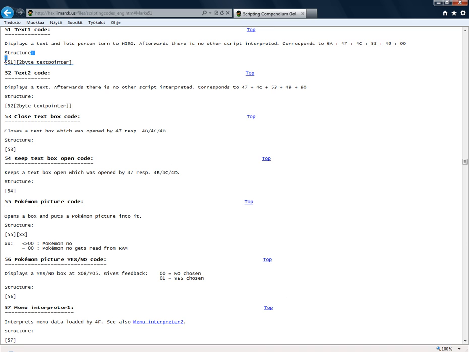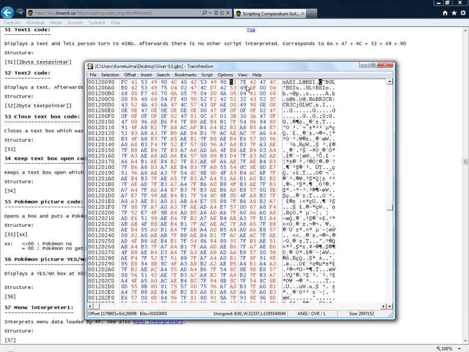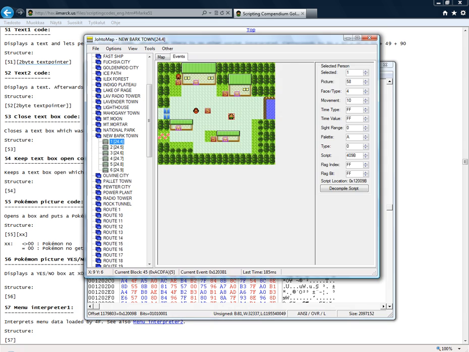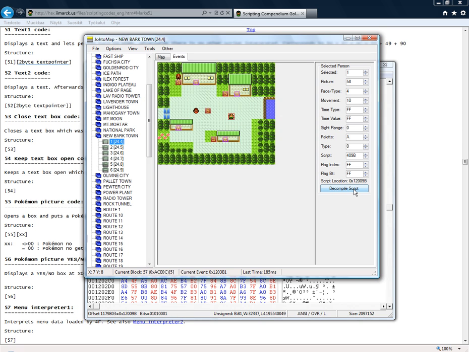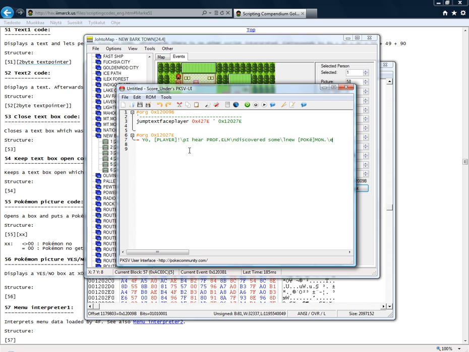So his script data is 3 bytes long. It consists of 51 and a 2-byte text pointer. So script data is 51, 7E, 42, and that's it. It contains nothing else. If you open it with a tool called pksv, which you should really install on your computer, it can show you what it really does.